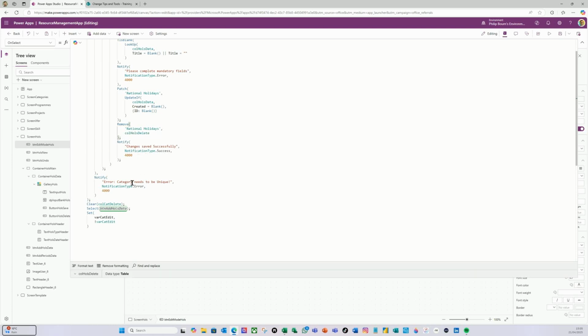Change is successful. This is where it'll pick up on the fact that holiday and date needs to be unique. That's fine, and then I need to reset my holes piece there. Yeah, and let's change the variable to holes.